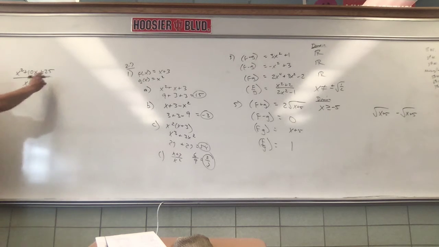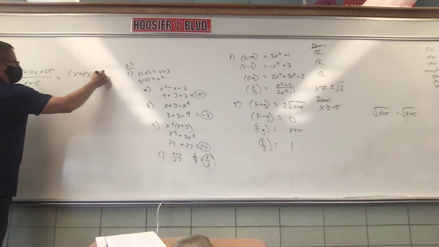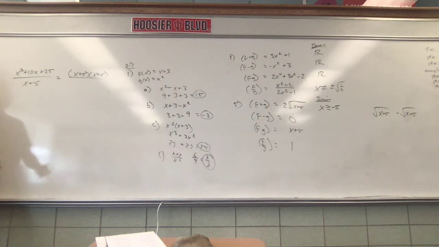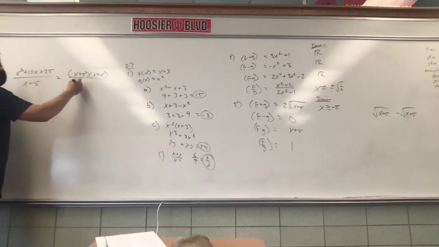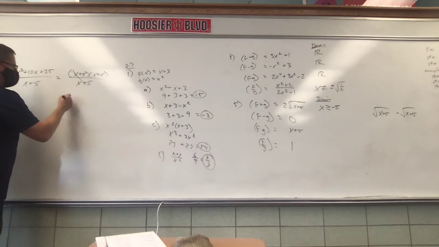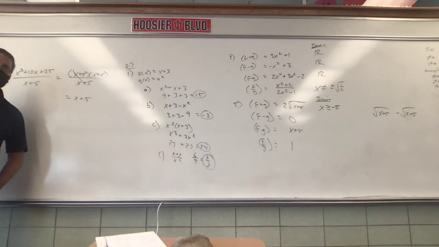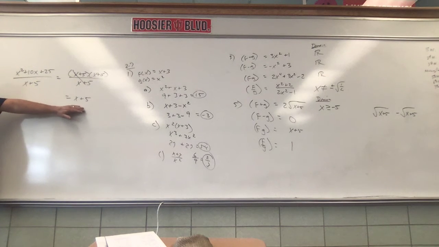Now, just watch though. This factors to x plus 5 times x plus 5, over x plus 5. It does. Don't trust me. I'm not trying to throw a curveball at you. Did that help at all if I factor that? Yeah, why? Cancel. So we're left with x plus 5. Just x plus 5. What numbers can I add 5 to? Anything. So is the domain all real numbers? No. And here's why. Yes, I can add 5 to any number.